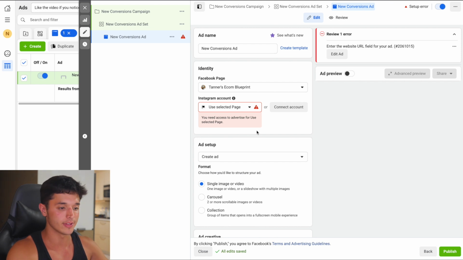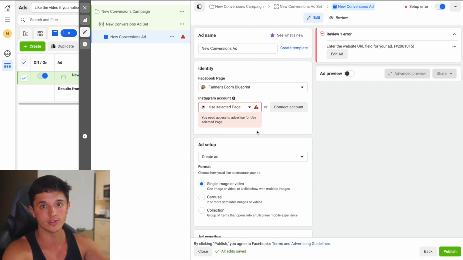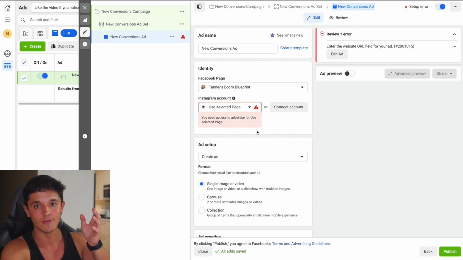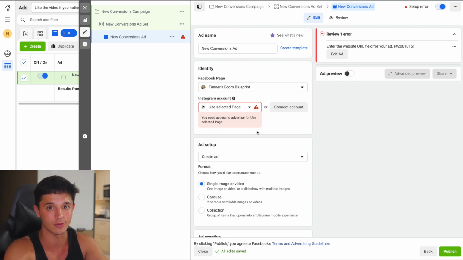So arguably, this is the most important part of this strategy, which is the ads themselves, what people are going to see. And for this strategy, we're going to be using both image and video ads. And for your image ads, I always recommend you just use shots that are product focused, clean, without distracting text on it. But videos are a completely different story.